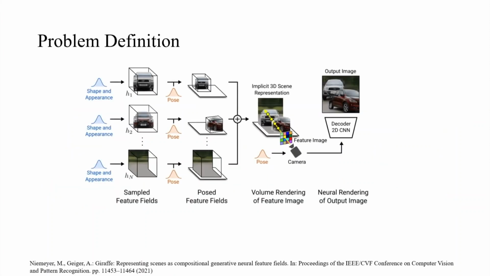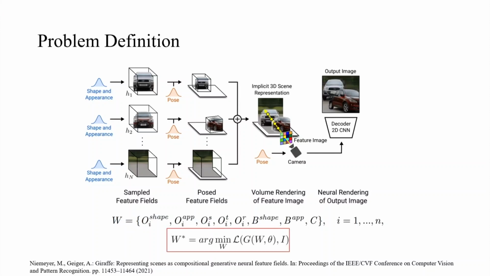The generator used in 3D-GOI is Giraffe, as shown in the figure. It can control multiple codes to generate specific images. Its codes include properties such as shape, appearance, scale, translation, and rotation for each object, as well as the shape and appearance of the background and the camera pose. The task of 3D-GOI is to invert a given image into the corresponding Giraffe codes that compose it. By changing these codes, we can achieve multifaceted editing of the image.